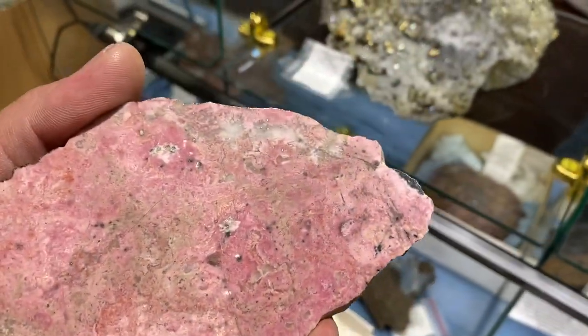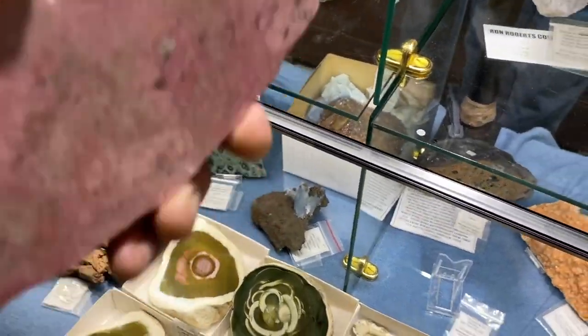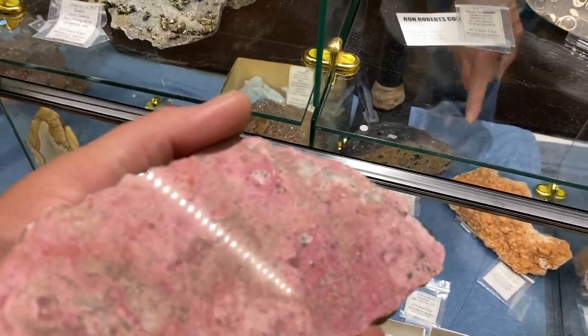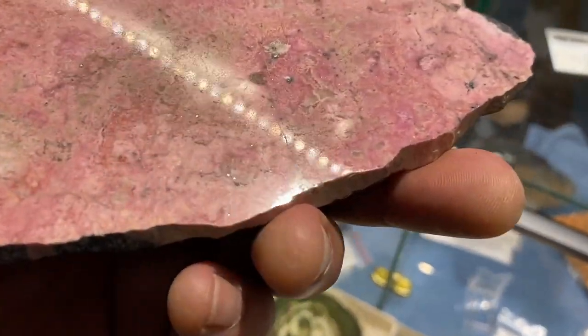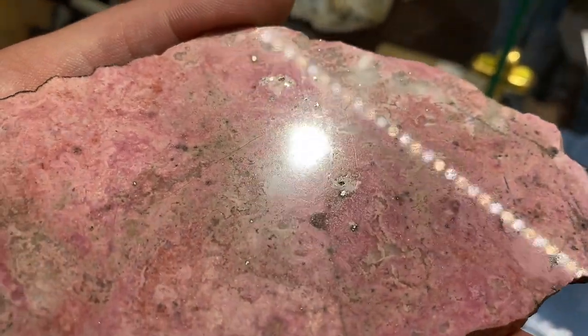In my opinion, I like the pyroxmangite because it makes this material a little bit more regional, a little bit more special, because you get rhodonite from everywhere, you know. I just call it rhodonite because that's what everybody calls it. But at least you got the knowledge, and I appreciate you sharing that with me. Yeah. I used to label them pyroxmangite, and then everybody would go, oh, rhodonite, and I'd go, okay.